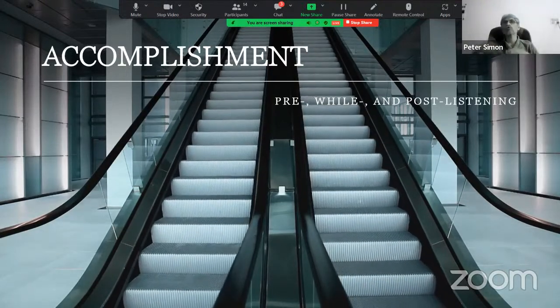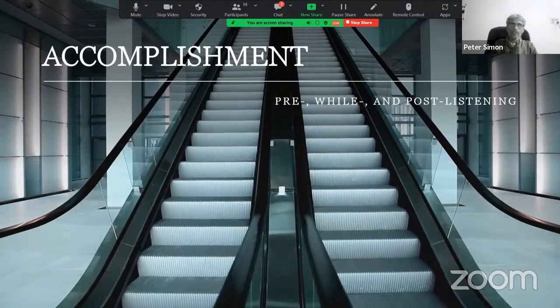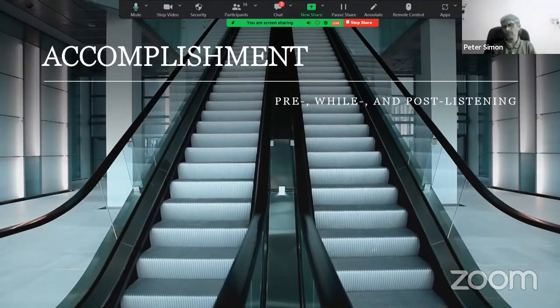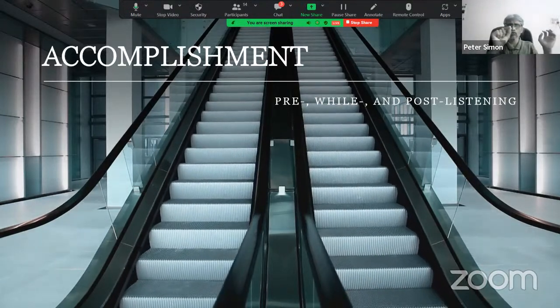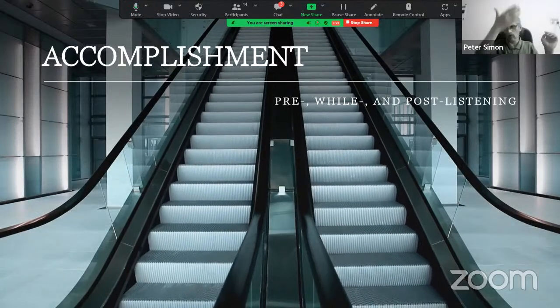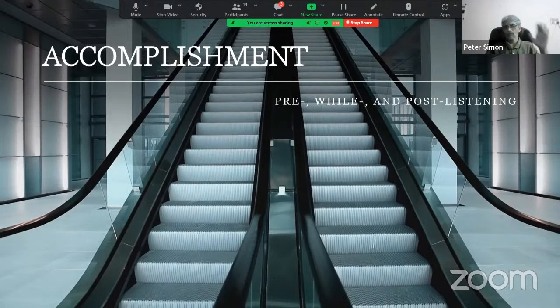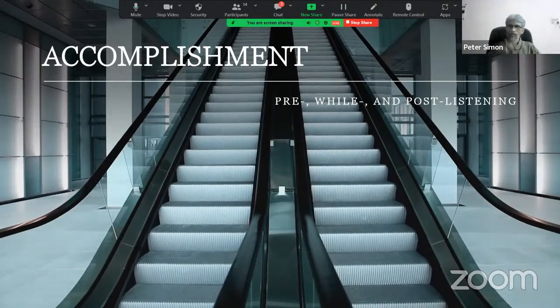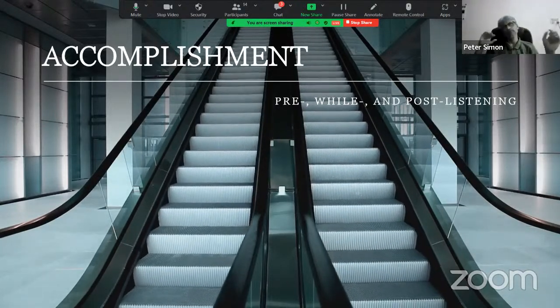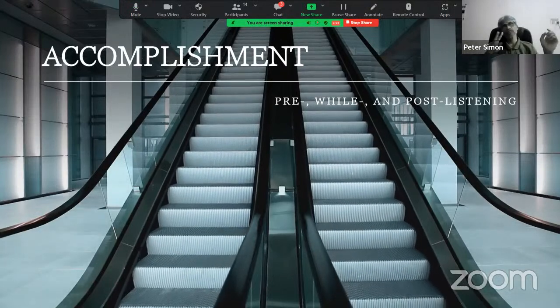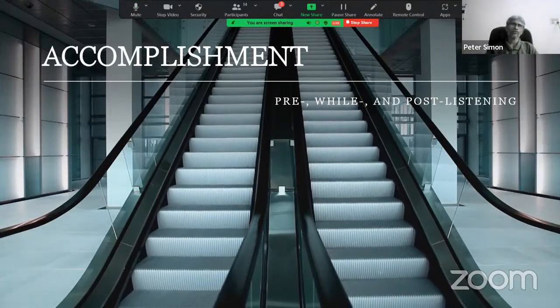Right. Then post-listening. What is post-listening? After listening, they will give you some time to check. At the end also, they will give you 2 minutes to check all the answers. Remember, after every topic, there will be some time. And again, at the end, they will give you 2 minutes to go through all the questions. Okay. So, checking and cross-checking.